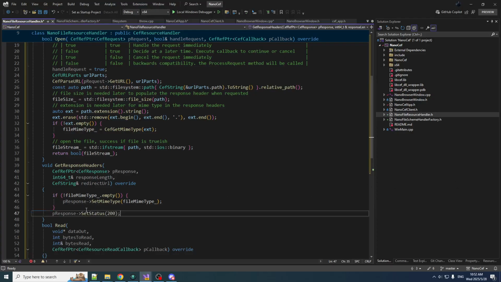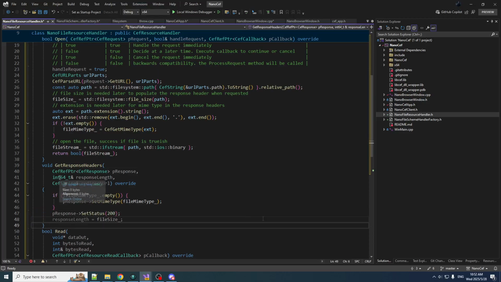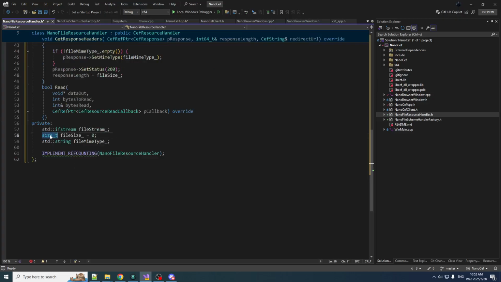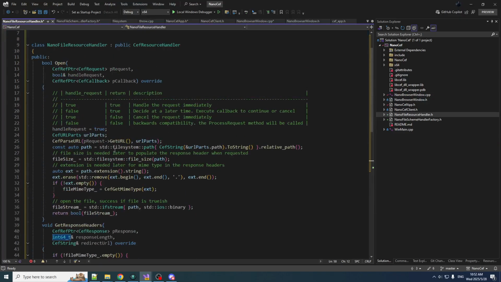Secondly, I guess we got to set the status to 200 to say that it was okay. Thirdly, the response length should be file size. So this is int64_t. So we might as well say that this one is int64_t. And then, I don't know, int64_t, I guess. There you go. Make it all match up.